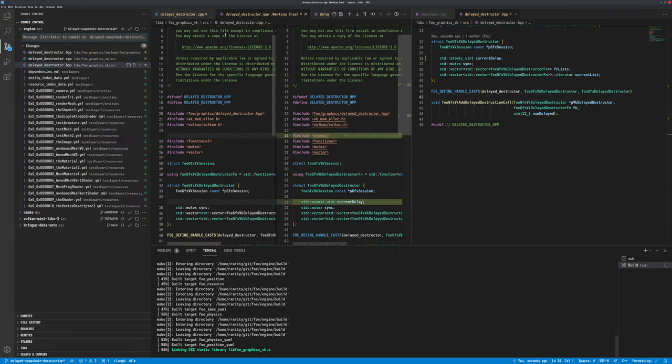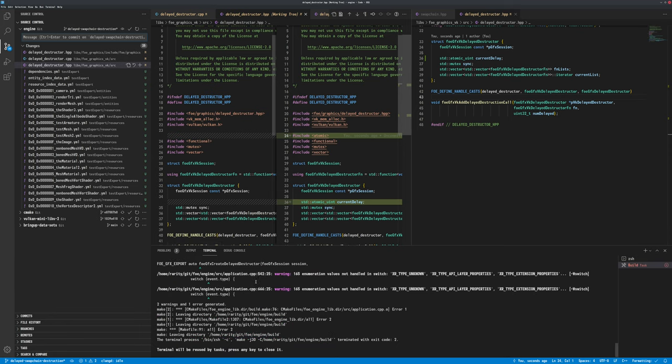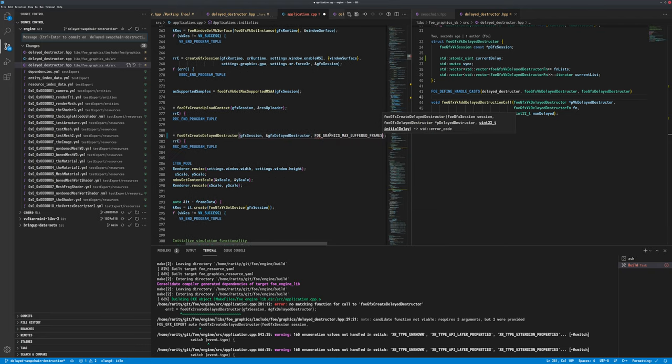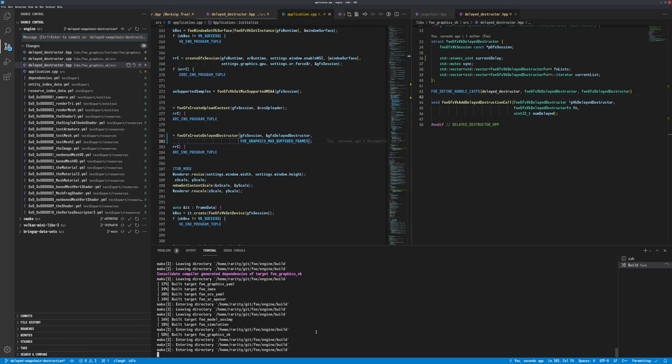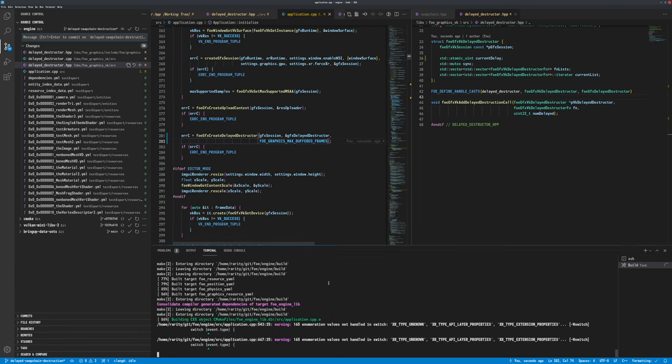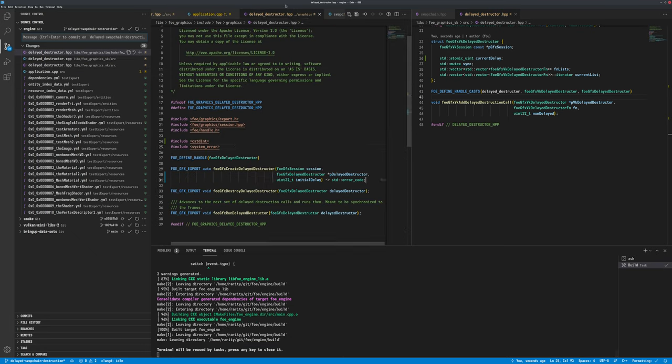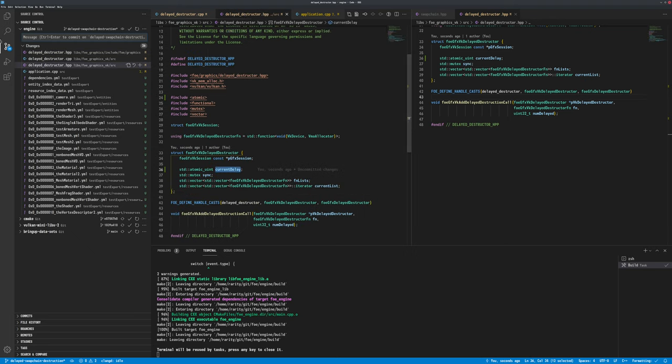I need to, there'll be somewhere in the application, right there, got the set graphics max buffer frames. And then I'm going to change it to, I'm not going to change it. I'm going to add a new call. You know what? I'll just leave it like that right now. You know what? No, just cancel. Cancel this.